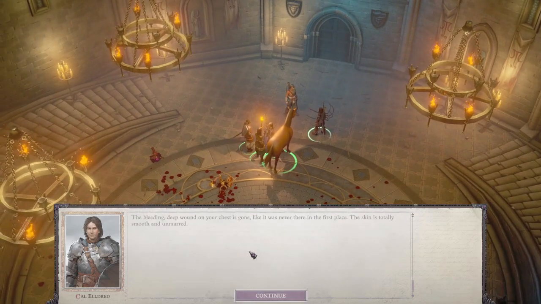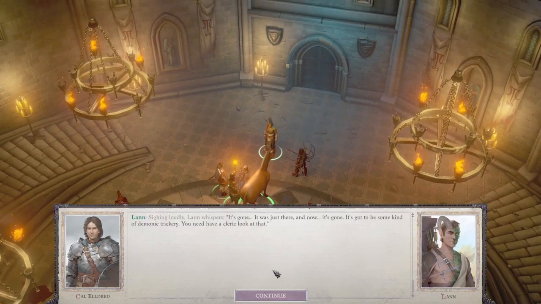What does this do? It's gone. It was just there, and now it's gone. It's gotta be some kind of demonic trickery. You need to have a cleric look at that.